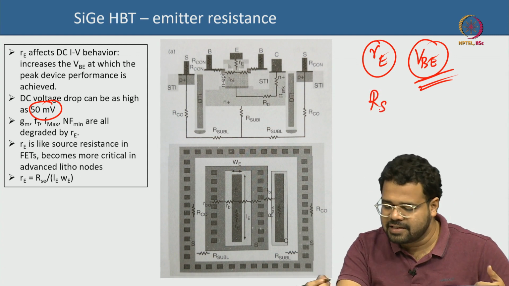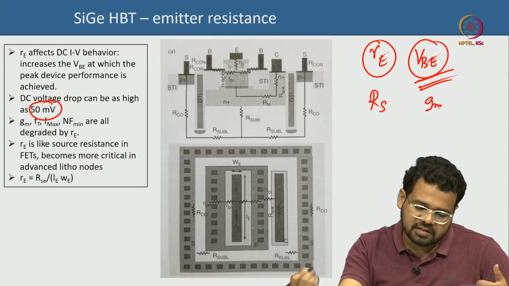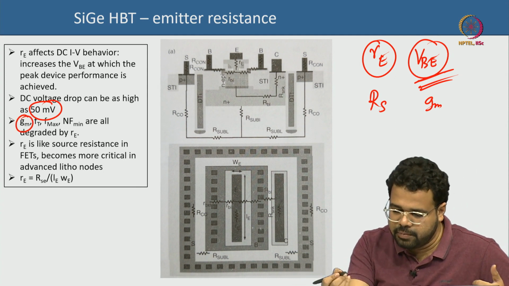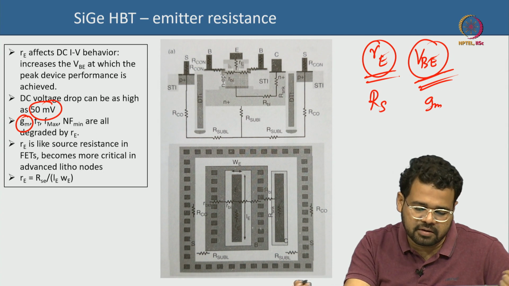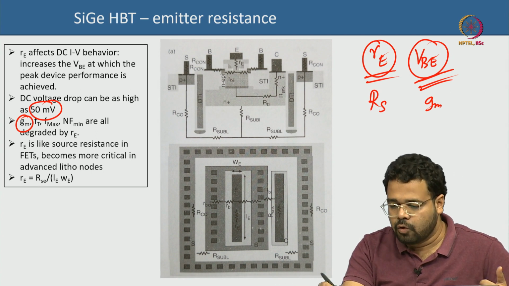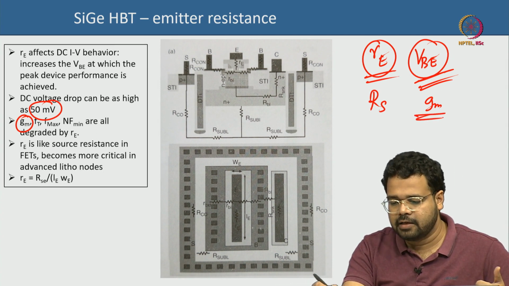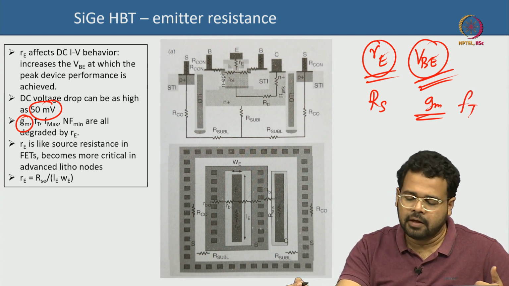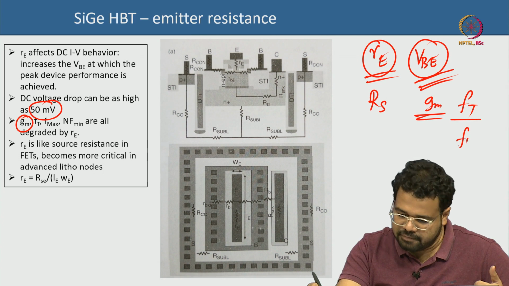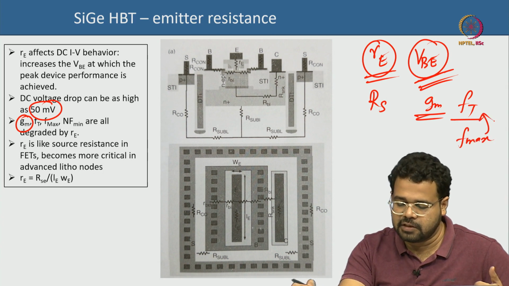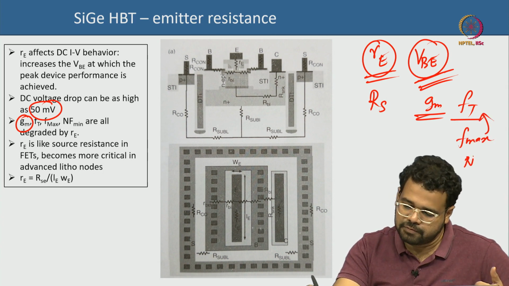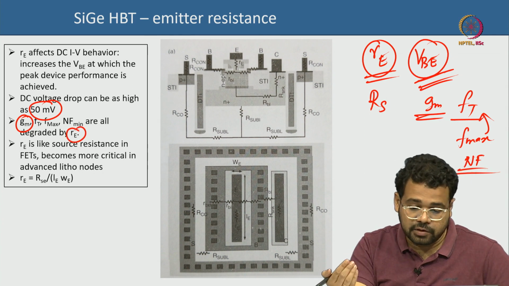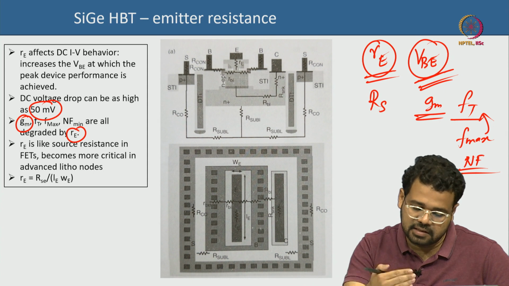Source resistance affects the gm, the gain, remember. Similarly, your gm in a BJT or an HBT here also will be affected by the emitter resistance. So you want the emitter resistance to be low, otherwise your gain will reduce, and the reduction in gain also will reduce the cutoff frequency. And if the cutoff frequency reduces, your Fmax also will reduce, because that depends on FT, and if your Fmax reduces, your noise figure will also become worse. So everything is dependent on the emitter resistance. You really want to lower the emitter resistance, just like the source resistance.